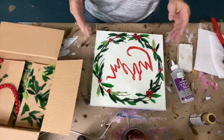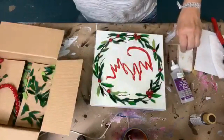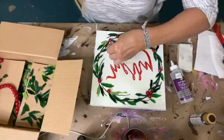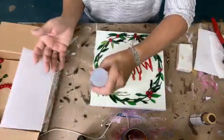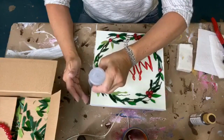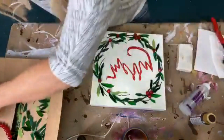Guys, this is so stinking cute. OMG, I wish you could see it the right way because it is stinking adorable. All right, let's put some more beads up here and then I think we're gonna be done. Y'all have got to do this right away. Must.